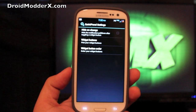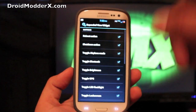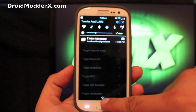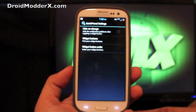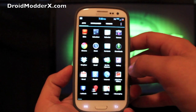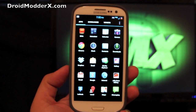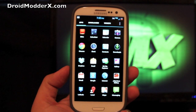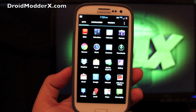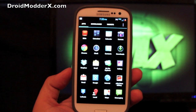We'll go to the quick panel settings real quick. Just a few little options for customization here. We just have basically our widget buttons, which are here. You can customize those, and other than that, that's pretty much all the customization options that we really have. This is on the Imozion lean kernel, so that can be overclocked if you have an application that utilizes the overclocking capabilities. You can actually change governors — just grab an application from the market and you'll be all set.